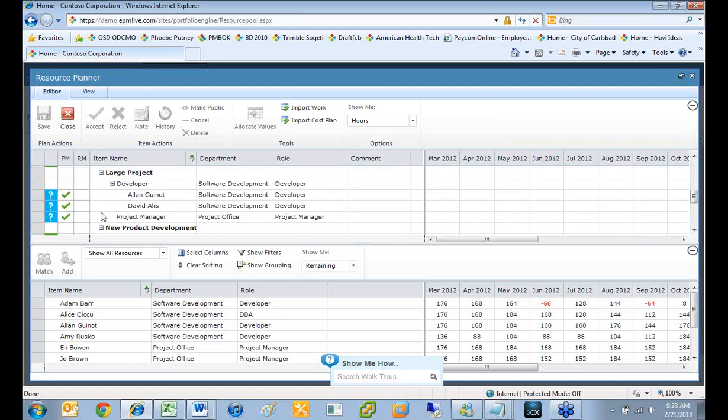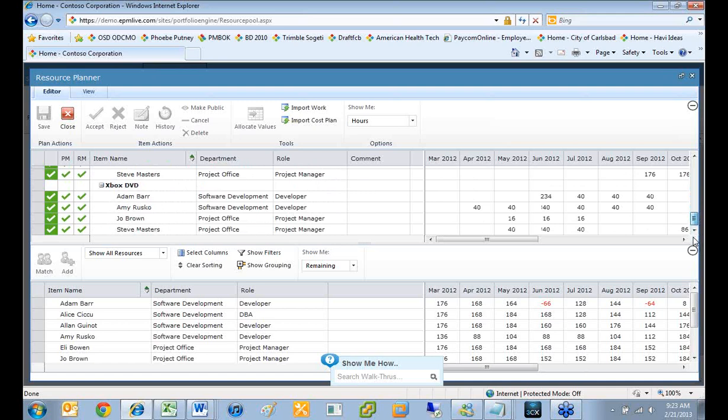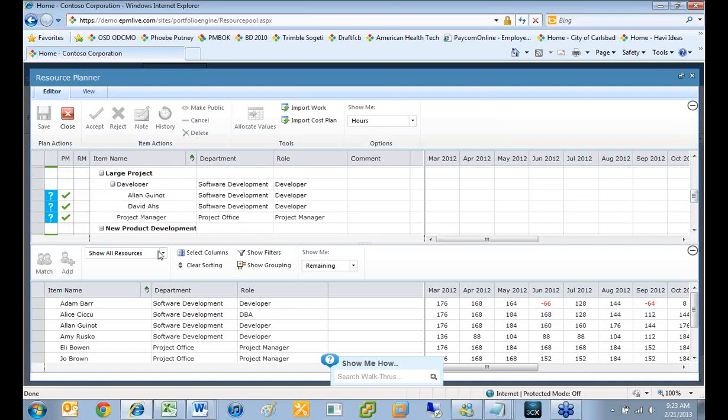They show up with no checkbox here. There's a question mark. And everybody else is good, so those are the only ones I have to worry about right now. So I'm going to say, okay, Alan, yeah, he's available. That's cool. I'm going to go ahead and hit accept. I can see David. Yep, that's great. I'm going to go ahead and accept that. They're asking for a project manager, but they didn't say who.